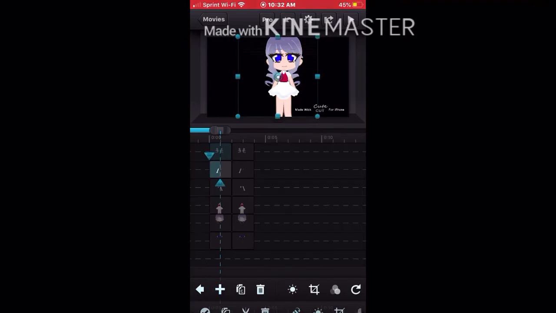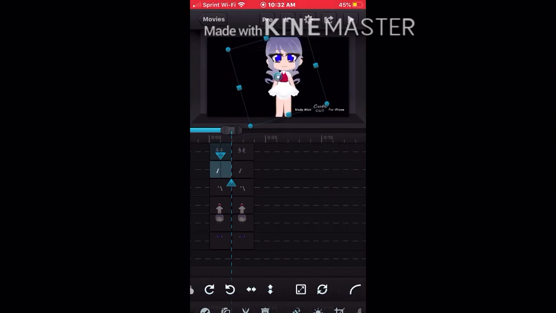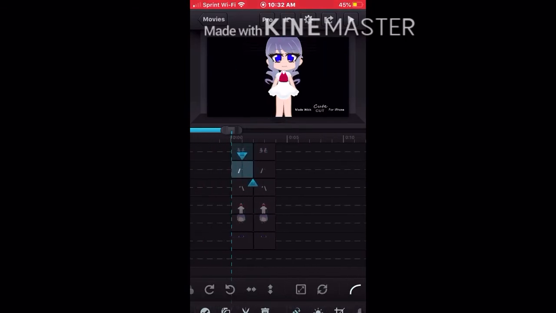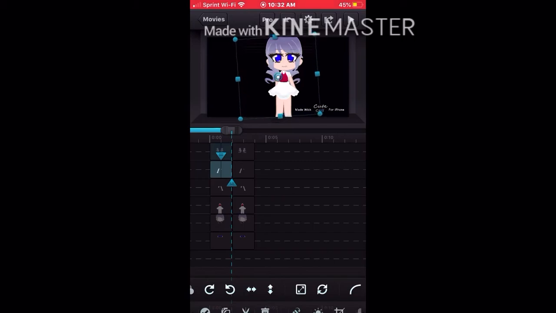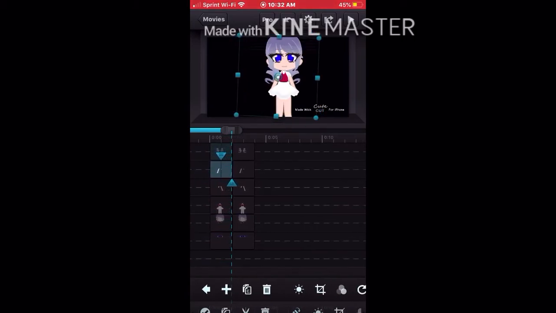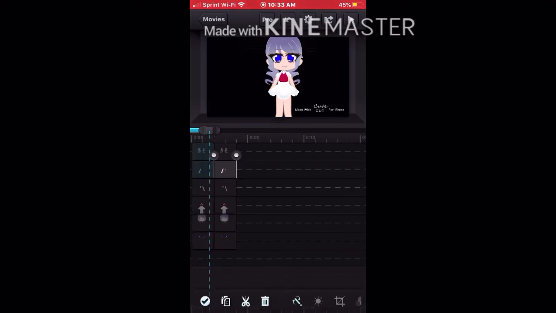Now for the arms, it's a little bit different. So you plus that custom transition and you make it tilt to the side a little bit. Then you make it inward. Then you plus another transition and you do it the opposite way. You make it outward. And there you go. I'm just adjusting it to make it look like it's good. There's the final product for the arms and the hair.